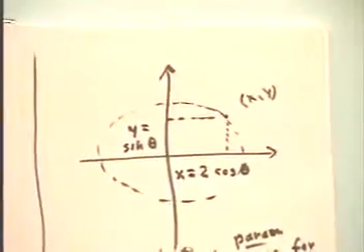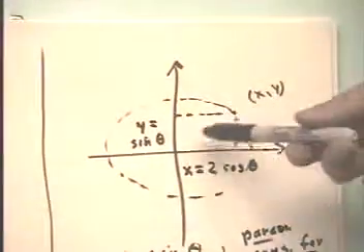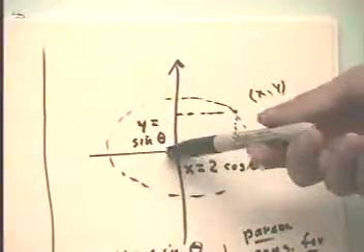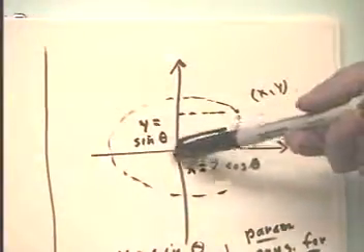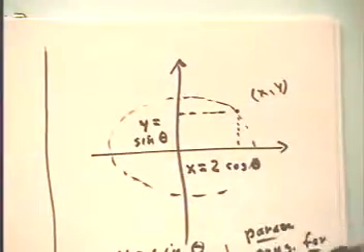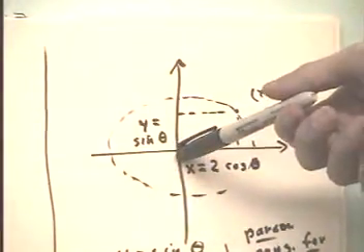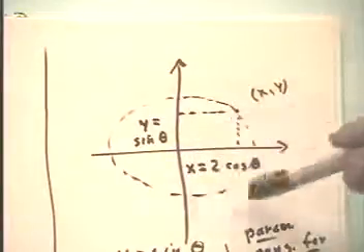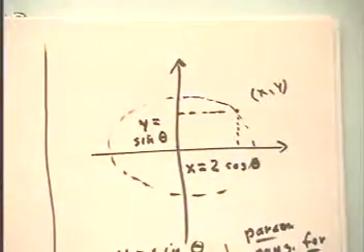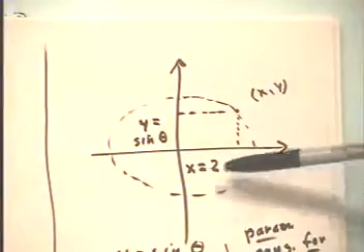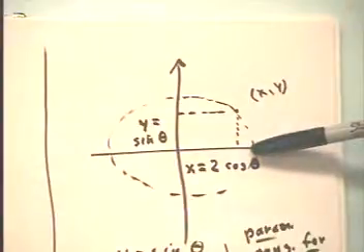Now let's think about what we would do if we wanted to get an ellipse. Well, if we want an ellipse, then we want a greater effective radius in this direction than in this direction. So, for example, if we want a distance 2 out here and a distance 1 here, let's let x equal 2 cosine theta and y equal just plain old 1 sine theta. Then when theta equals 0, x equals 2, since the cosine of 0 is 1, and we're out here at the point (2, 0).